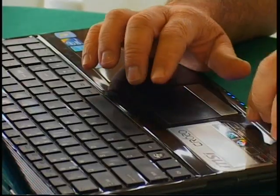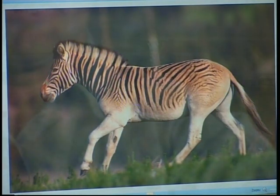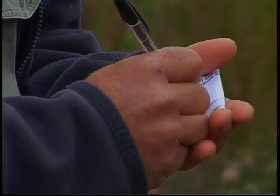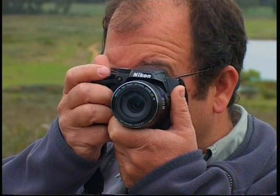Keeping a stud book of the Quaggas is important in order to make informed breeding decisions. Recording births and deaths, photographs of unique striping patterns, and a scoring system are all tools used to make the right decisions and get the correct animals together. Properties are visited regularly, and speaking with landowners is an important way of monitoring the animals. Observations such as birth dates, sexes of animals, and herd composition are all valuable, as is time spent in the field observing and photographing the animals.